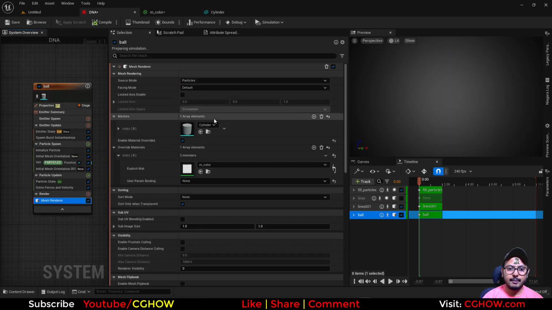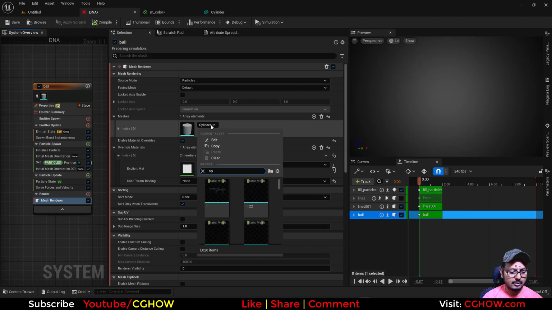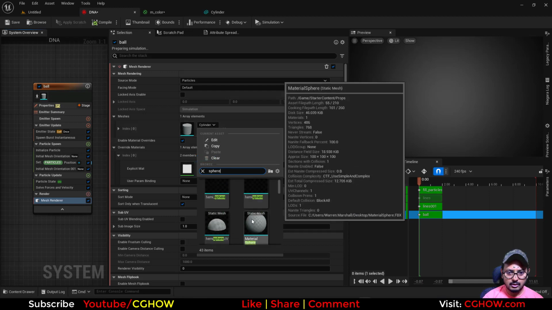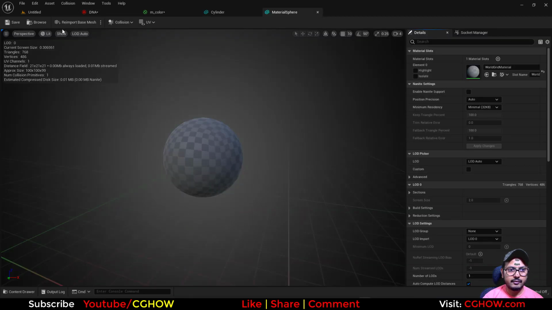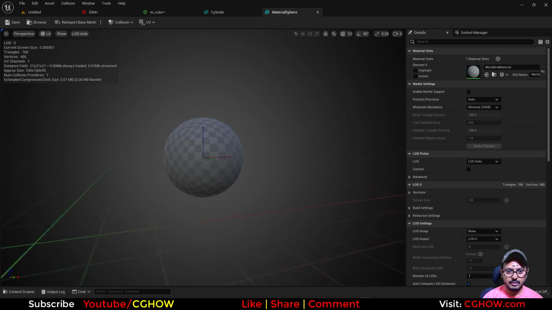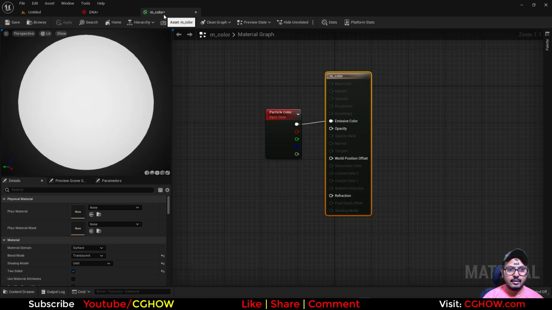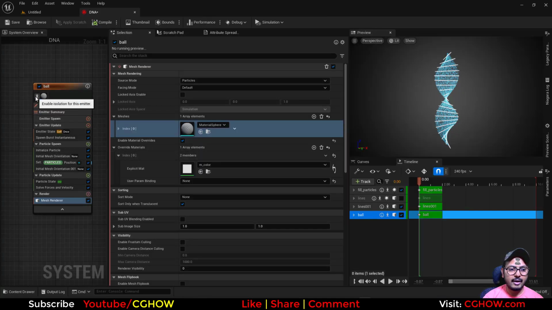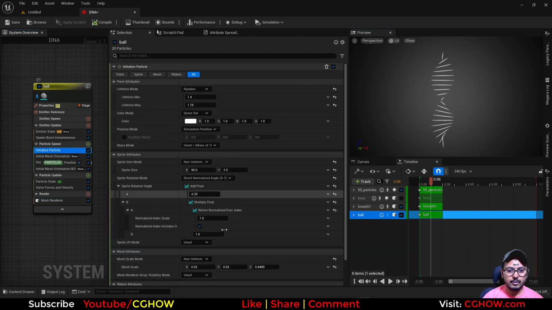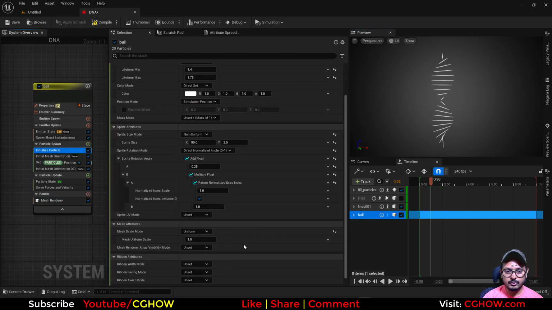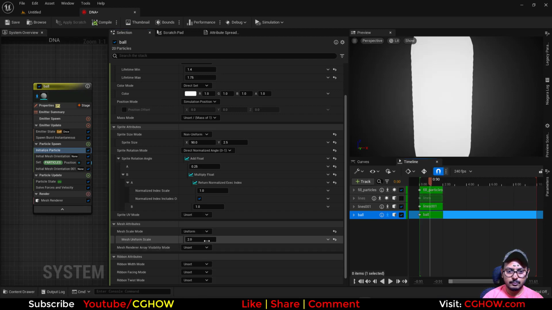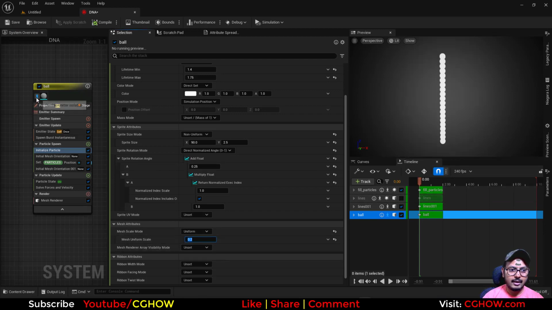And here we need a mesh, the sphere. Let's use this, and let me check if the pivot is in center. Yeah, we can use that sphere. Okay, so now we have balls in this one. And these are also stretching because we use this. I will use uniform and make it maybe 0.2 for now, and turn this off.